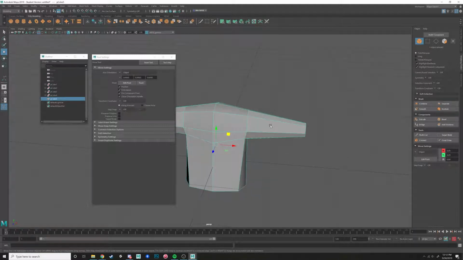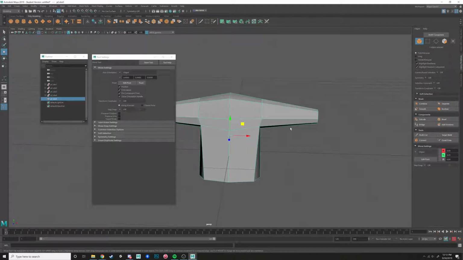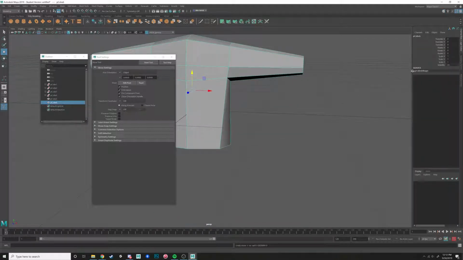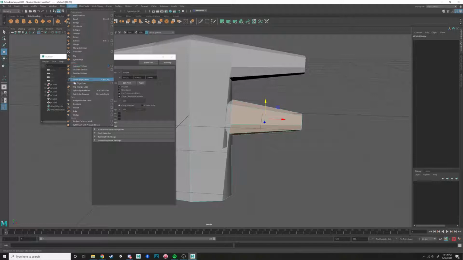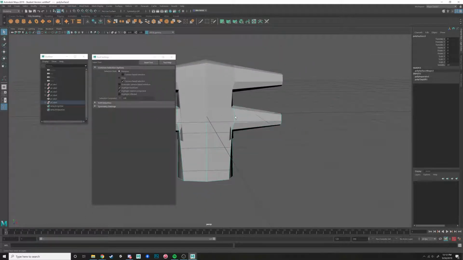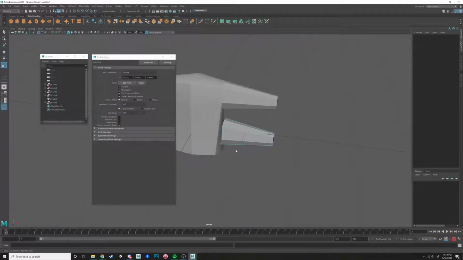Say you wanted to make an armband, and you're like, oh man, I don't want to have to go in and create it from scratch, I want to use my existing edge loops to help me do that already. So I could just duplicate that mesh, move it over, and then select those faces and go edit mesh, extract, and now you have that separate object. I'm going to delete the other parts of that, and then you can mess with that from there.